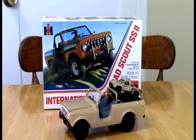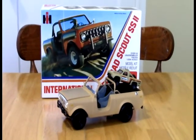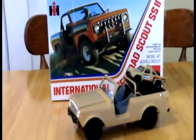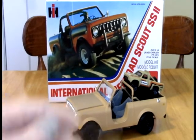So ultimately, I think this is probably as close as I'm going to get to having an actual perfect model built. And there are still a couple of real minor flaws, but for the most part, they're almost insignificant. So this is a goofy kit.